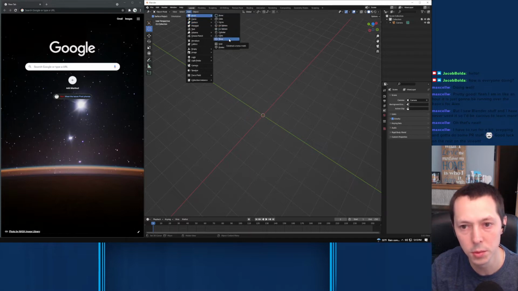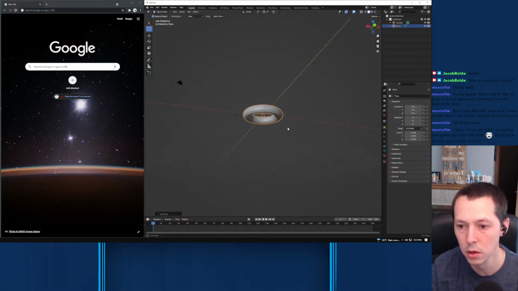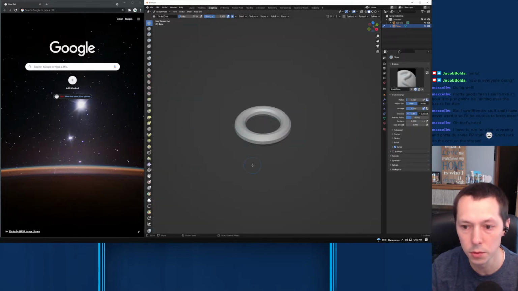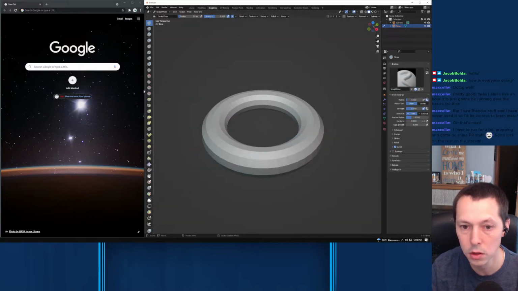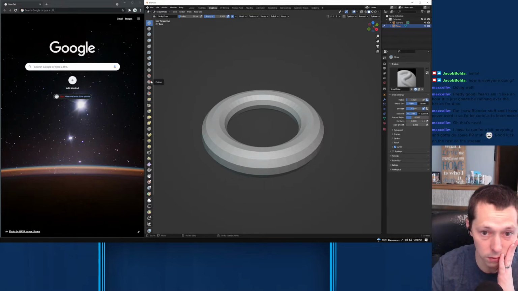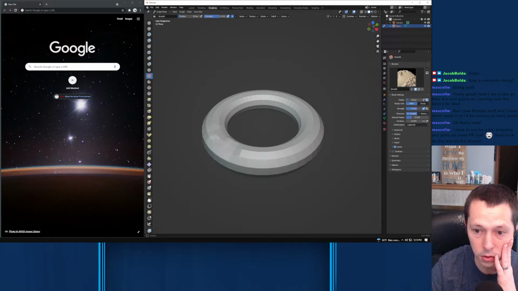Was it split up like this before? It must have been. So now we have a torus. And then I think we can do. Curious what this sculpting is looking like. Okay, interesting. And honestly, I'm not sure what's actually part of V3 and what is typically existing in V2. So like, this could all be new and I just have no clue.